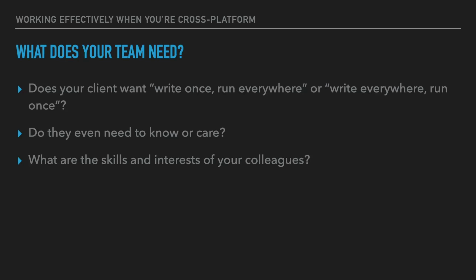Something that I go forwards and back on is whether it's best to write one cross-platform app for all of the platforms that you're targeting, or whether it's best to build one app for each of those platforms. And the answer is it kind of depends on what you're capable of doing and on who everybody else is going to be, along for the journey.